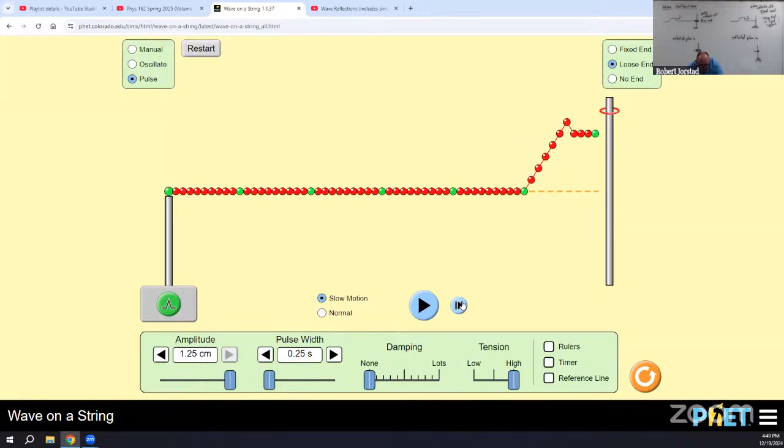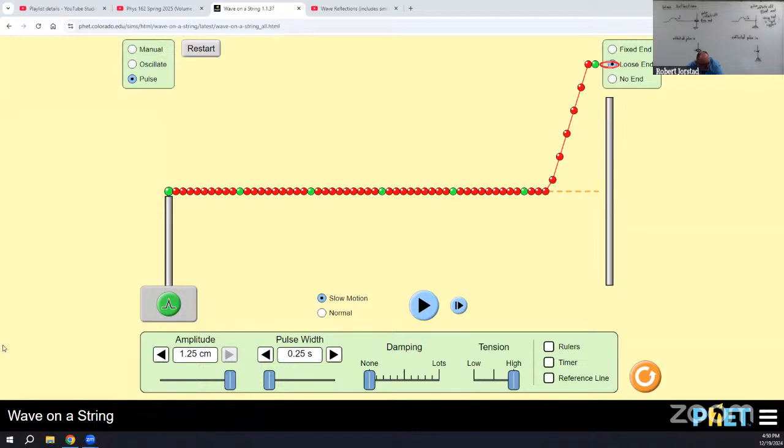The string pulls the free end way upwards. We see that there's interference. The pulse is now twice as high because the first half of the pulse has reflected and it's interfering with the second half of the pulse. So remember, the pulse was about like this. Well, the pulse came in. There's another pulse coming out that's the same height. And that basically causes it to double in height. Okay, so that's why it gets much taller.